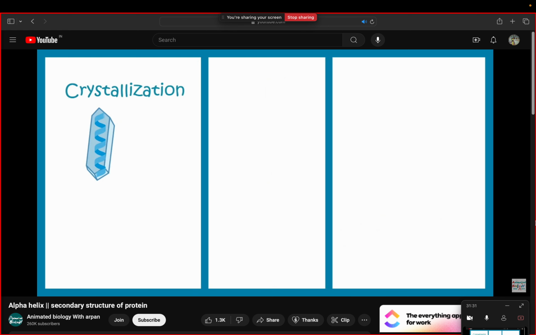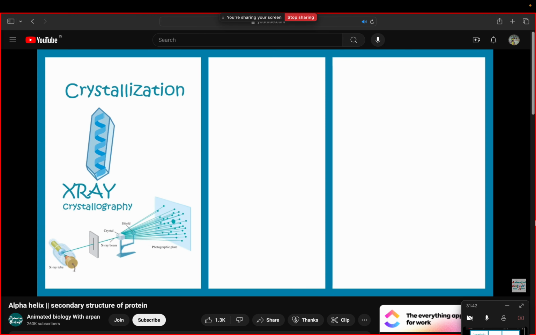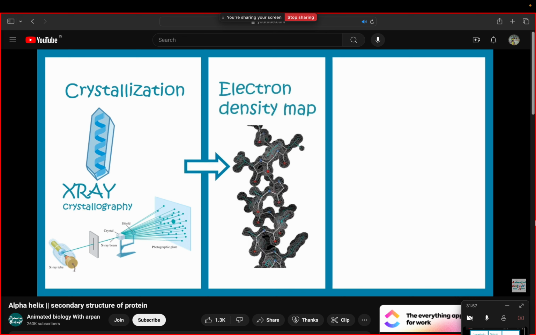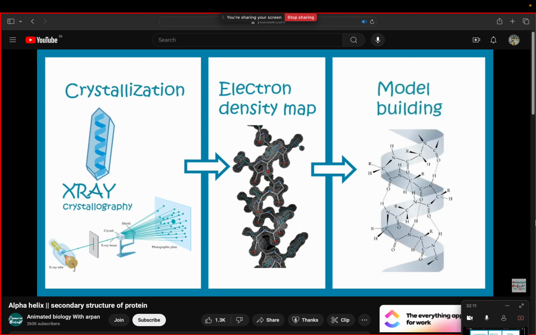Now let us try to understand how we can study and gain information about alpha helix. First, we have to start with X-ray crystallography, which begins with crystallization of the protein. Then there is the X-ray crystallographic method, where we obtain a diffraction pattern while we pass X-rays through this crystal. From this diffraction pattern, we can convert it into the frequency domain to get the electron density map. After Fourier transformation, we get this electron density map. Once we get the electron density map, it's like the overall outline of a puzzle, and we have to fit our molecule of interest and start building a model of it. Ultimately, that model might give rise to the protein structure or structure of any molecule. So this is the overall workflow of X-ray crystallography, by which we can understand the protein structure.